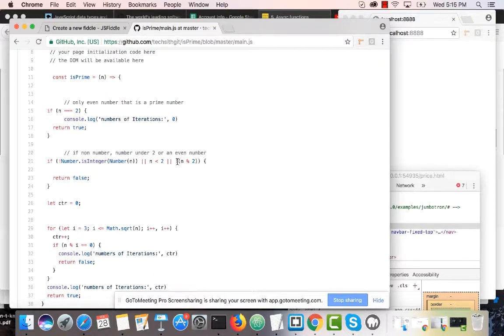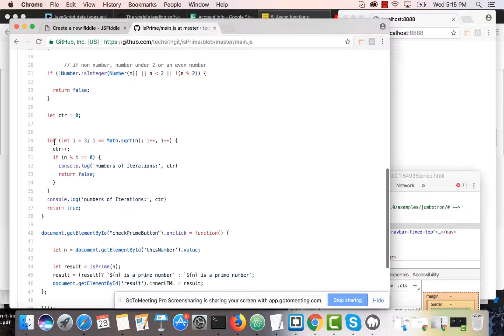Else, all the other even numbers are not prime, so you return false. Any garbage, Boolean, or strings that somebody enters is not a prime. It could be a negative number or floating point as well. Anything under 2 is not a prime number, and anything that is even but not 2 is not a prime number, okay?